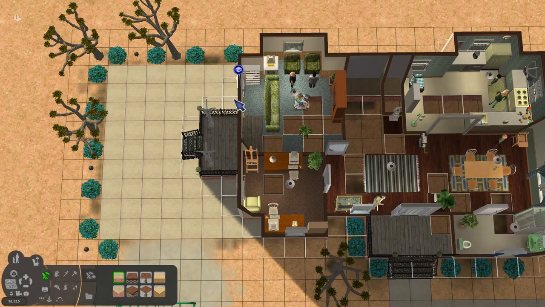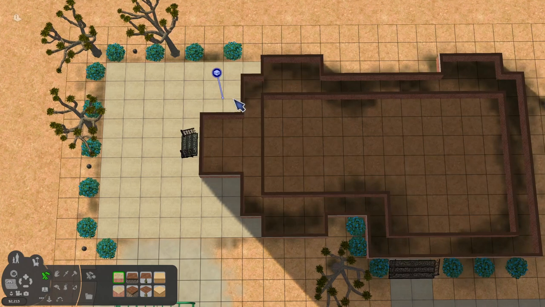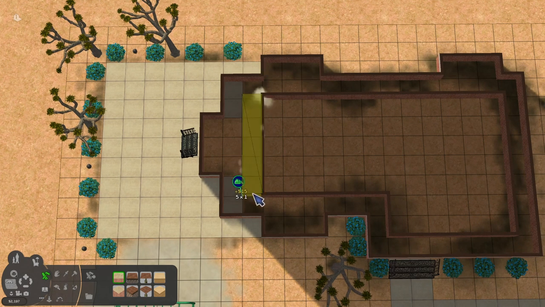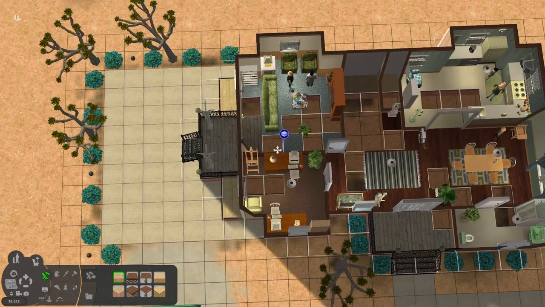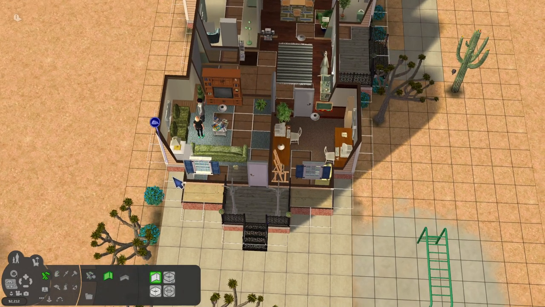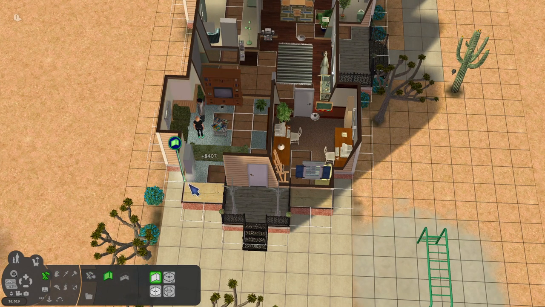If I was going to actually play this family, I would probably put foundation here and here just to make the basement bigger. As a matter of fact, let's just do that right now. Oh, God. All right. So now we can make it just a tiny bit bigger. Just a tiny bit bigger. Because I have to be honest with you, this house was really hard to play with. I'm going to actually get rid of that.